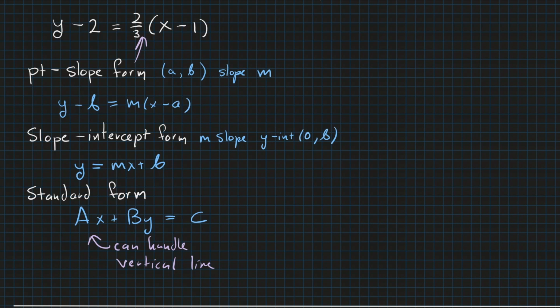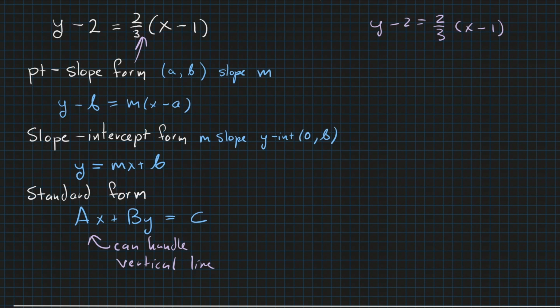So given our equation here, how do we write y minus 2 is equal to 2/3 times x minus 1 in terms of point slope form, standard form, and slope-intercept form? And this requires a little bit of algebra to rearrange things. So typically I want to point out that for standard form, a, b, and c are integer values, like 2 or 3 and 5 maybe. They can be -2. They're usually not fractions. I just want to let you know. How do we write y minus 2 is equal to 2/3 times x minus 1 into slope-intercept form? And that requires a little bit of rearranging.